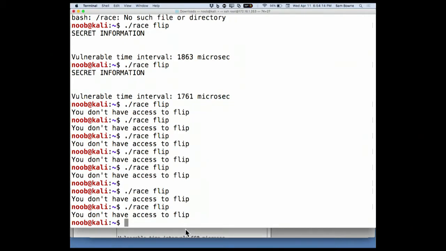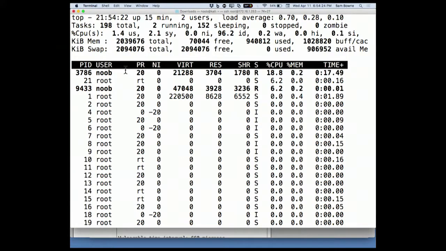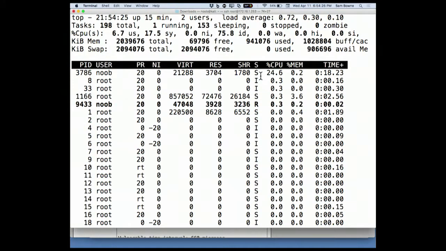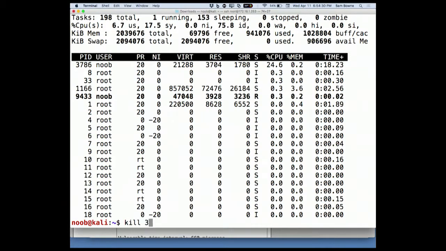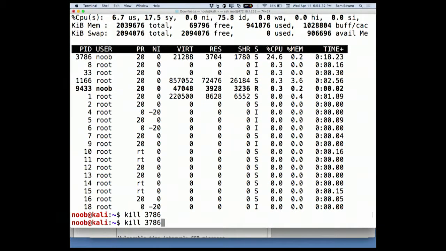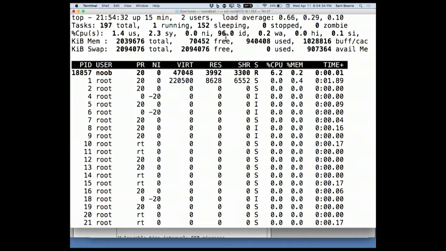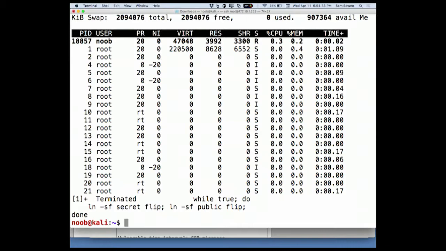One thing that's a little bit inelegant about this is if you just walk away, your machine is constantly running now. So in a project I said just log out, but when I did this in class, I figured out one thing to do is go top. You can see the process that's using up the CPU is 3786. So you can kill it here. And that should get you back to normal where I'm 96% idle and nothing's happening. Anyway, so that's a race condition.